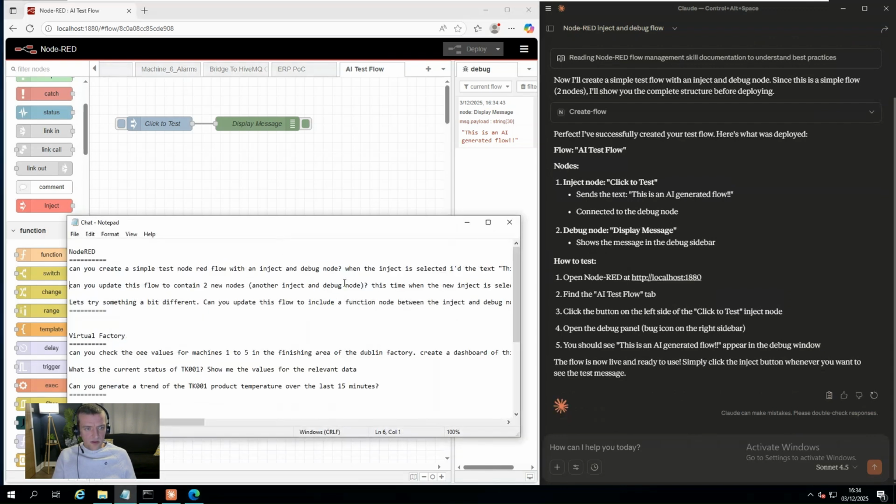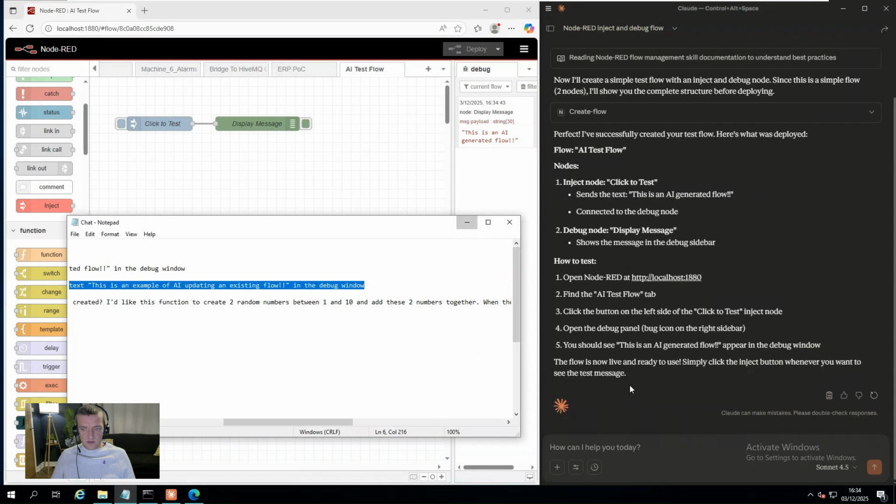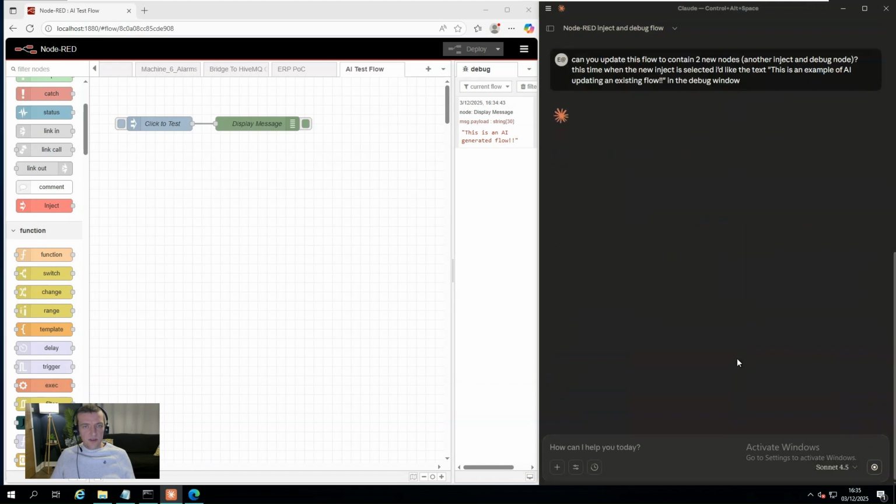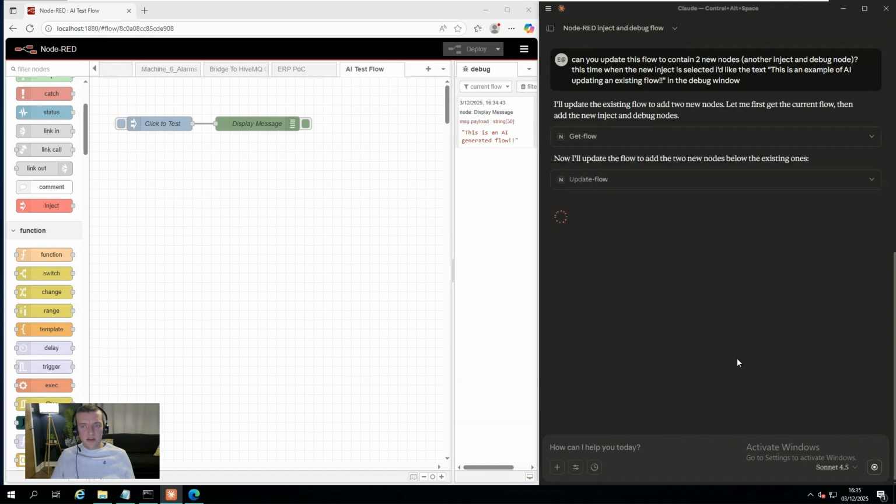A couple of quick examples as well of what else it can do. So I have another prompt here. Can you update this flow to contain two new nodes? So just another inject and debug node with just a different message. And I suppose this is just to show an example: the first one created a new flow from scratch, and this is showing you how you can update an existing flow that it's created. So let it work its way through.